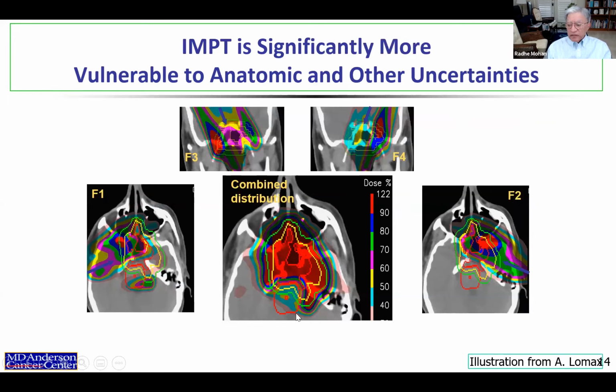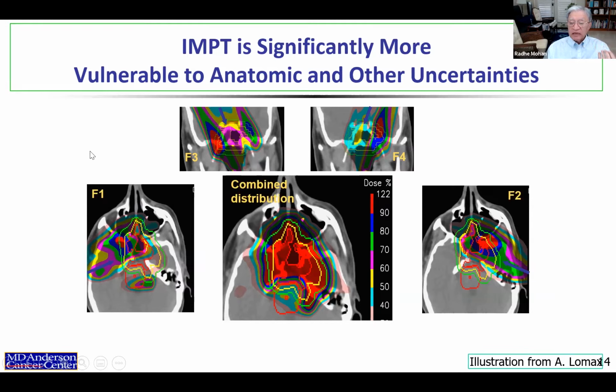Now, here is a dose distribution. This is an example that was lent to me by Tony Lomax. And what it's showing is that with IMPT, you can produce an excellent, exquisite dose distribution, very conformal and with very low dose outside. Now, this dose distribution is composed of 4 different fields, and each one has a highly heterogeneous dose distribution pattern that fits together like a jigsaw puzzle to produce this beautiful dose distribution. But in the face of uncertainties, that fit is lost. And what that means is that the dose distribution that you see here may be quite different from what actually gets delivered to the patient.